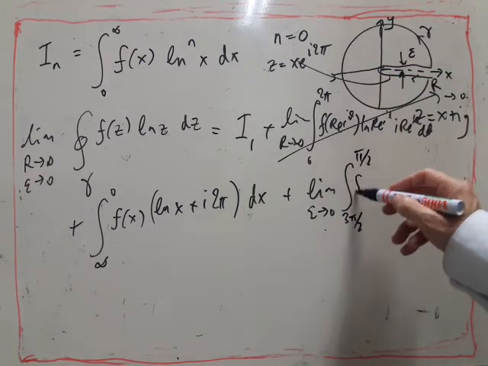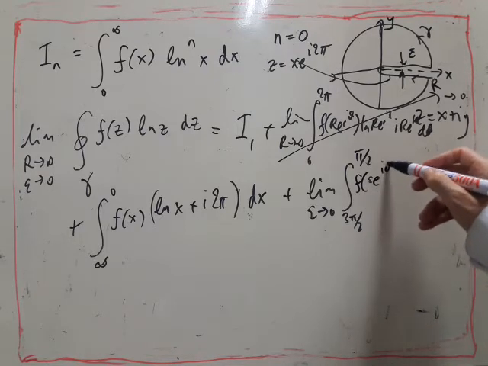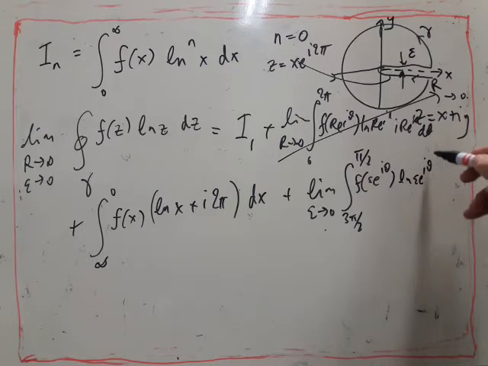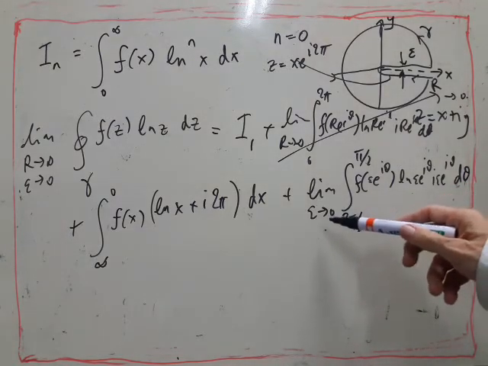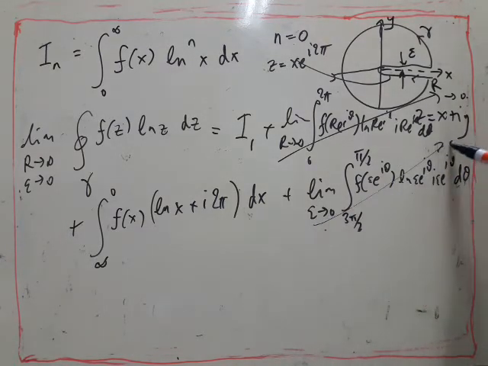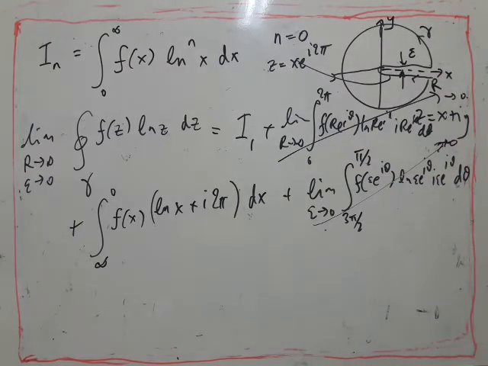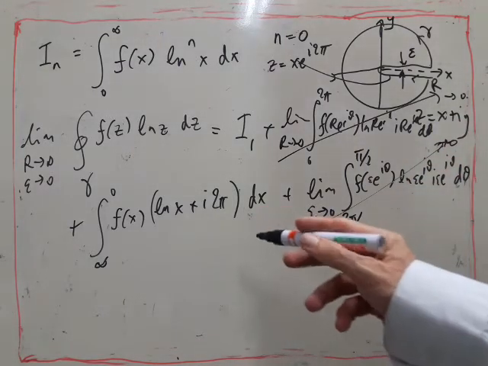Then we have to consider, as usual, the integral around here from 3 pi by 2 to pi by 2 of f of z, and again show that this hopefully will go to 0, but obviously it depends on each problem. It doesn't always go to 0. There's some cases where you actually get a finite answer. So you need to check each time.